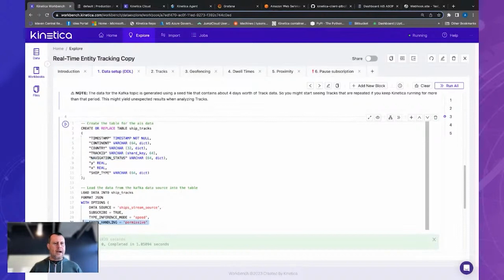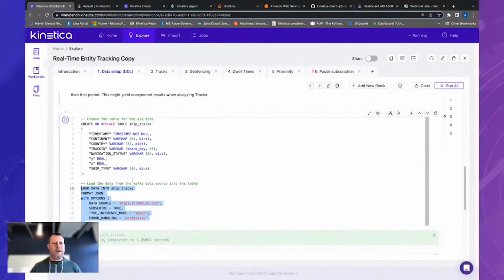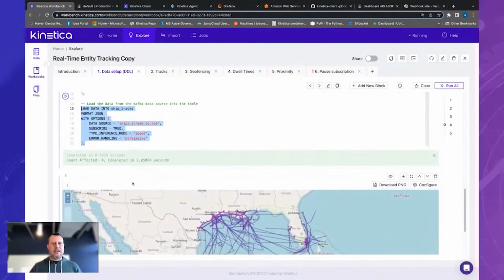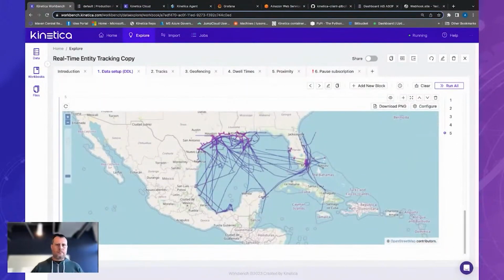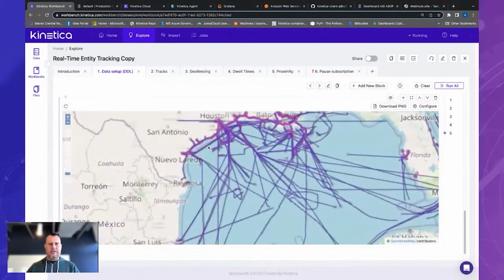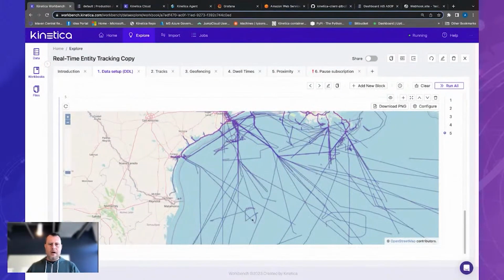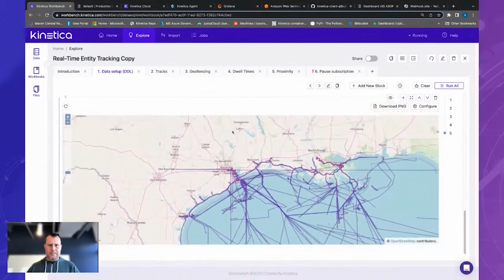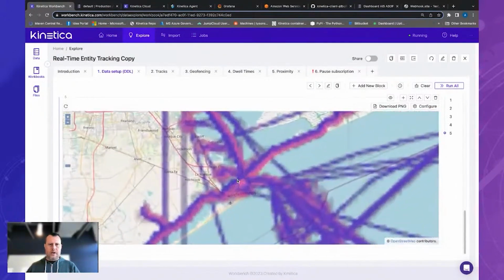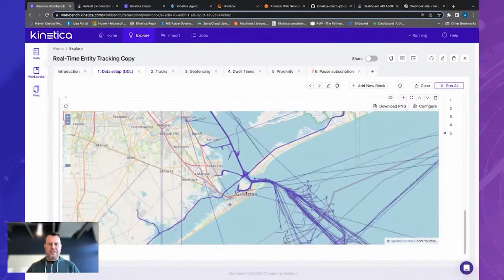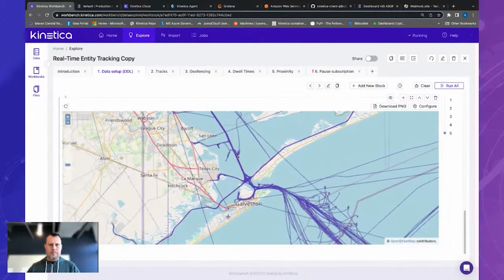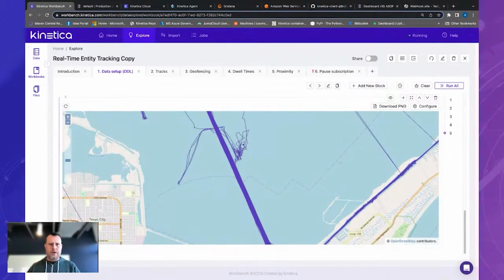So what we're doing now is we're executing this load into statement, which is going to start streaming that data into the database from that Kafka topic that we defined earlier. And you can see here that the data has streamed in, and we can zoom into this. We can take a look at all the different tracks that are associated, and you can see as we zoom in here, for example, in one of the kind of busier areas, we can start to see what the ships are doing within these particular areas, whether they're hanging off to the edge over here, whether they're coming in and out of port, potentially fishing vessels that are moving around in these kind of erratic patterns right here.